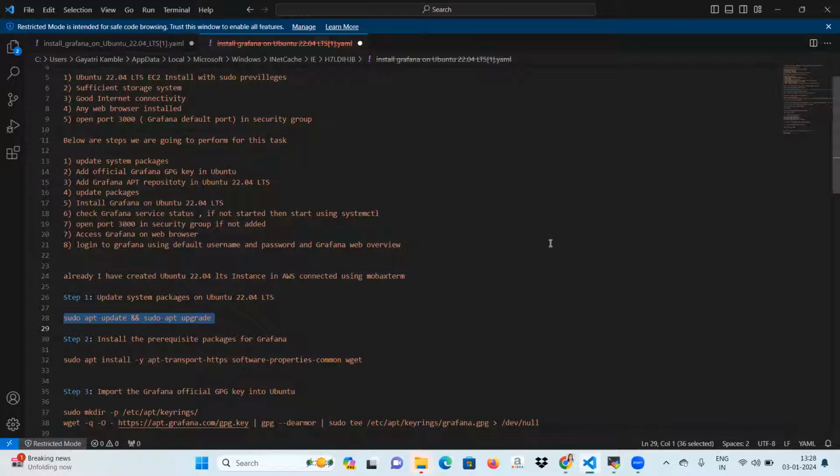Next step is to install the prerequisite packages for Grafana. Prerequisites like apt-transport-https, software-properties-common, and wget.